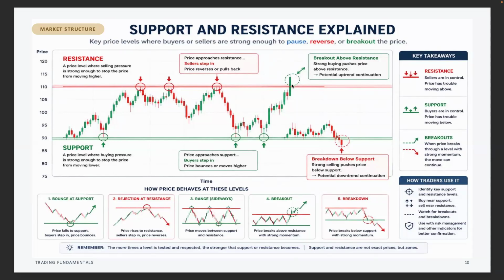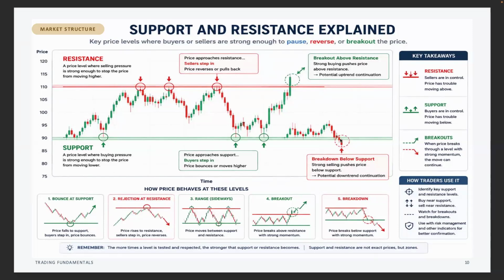Something happened around this side when the stock eventually was able to break that resistance. That's what we call a breakout above resistance. Same thing happens below. Here you see that these stocks seem to be sitting around 90. So that's a support. Anytime it comes down, it bounces back from that support, goes back up like a ball. That is its support.